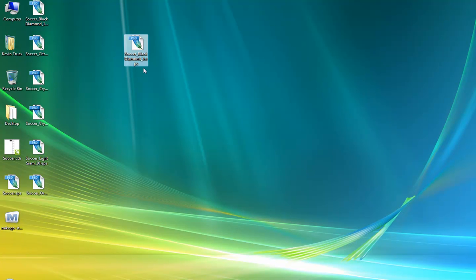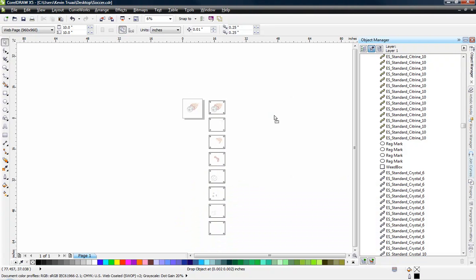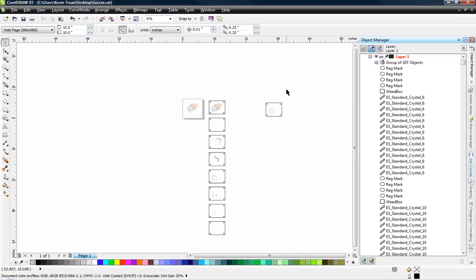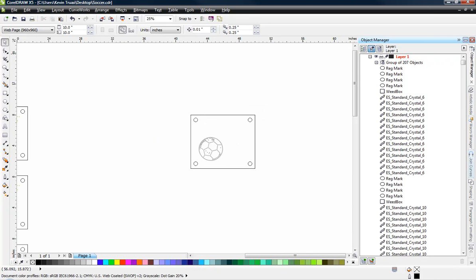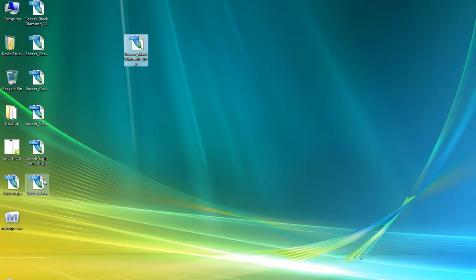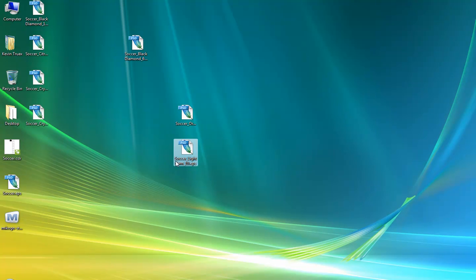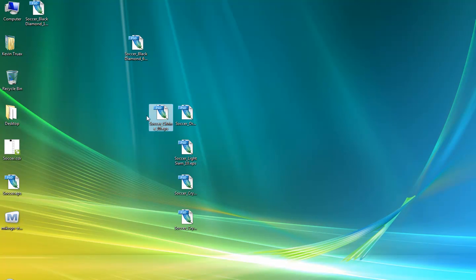So here is the black diamond in SS6. Let me drag that in, and you can see what that template looks like. So there's our SS6 template. And then here is our orange in SS10. You can see it says right here, soccer, light cyan in 10, crystal in 10, and crystal in 6. You see where it says 6 right there. So we can tell just by looking at the names of the files. This is our citrine color in SS10, and of course our black diamond here in SS10 as well.